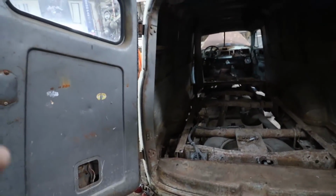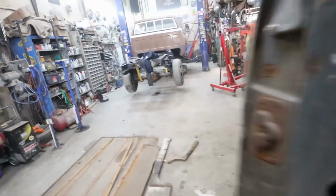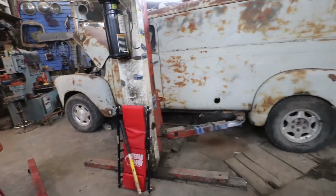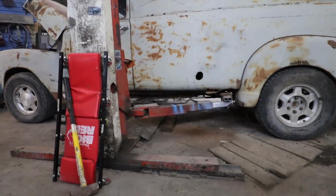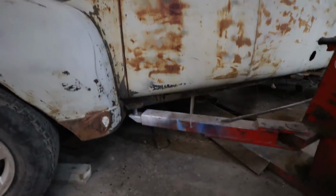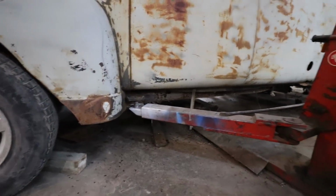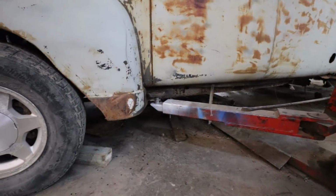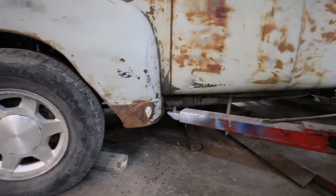Yeah, maybe I'm going to go up just a hair more. I'll bring it up a little bit to level things out. I really wouldn't mind bringing the front down a hair more though. But it's torsion bar, so I could just lower the front a little bit. Because you can see the frame's a little thicker in the front and then it kind of narrows out, so we're not perfectly square on there yet. I'd like to bring the front down to match the back, but we'll do what we can and make it work from there.